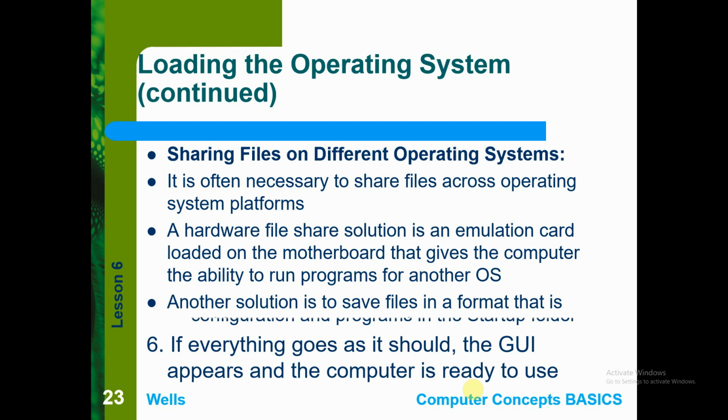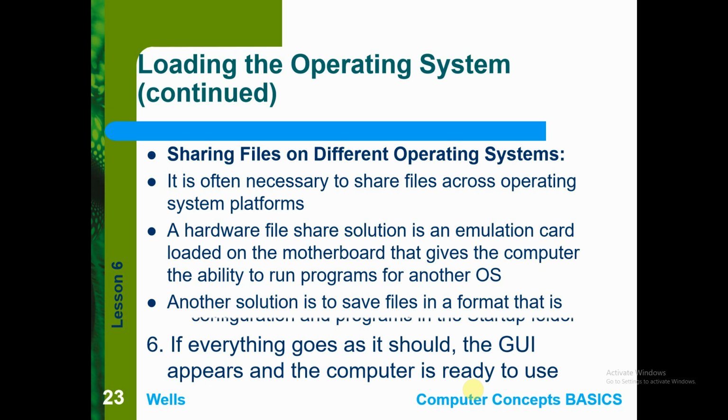For example, we have a server computer and nodes, which are the end user computers located in other places or within the office, for example in a computer lab. The server computer will command that specific node computer to load its OS. But it will only run the program from its end. The server gives the command, but the node computer loads its own OS and runs its own GUI.